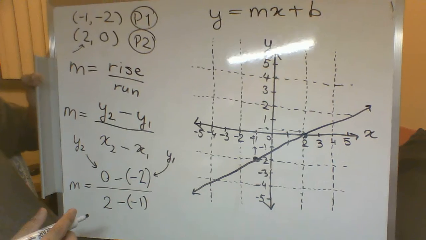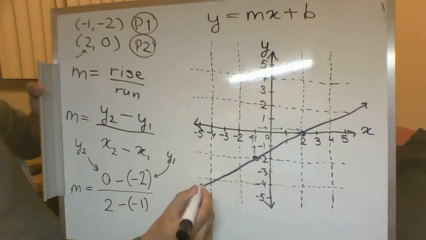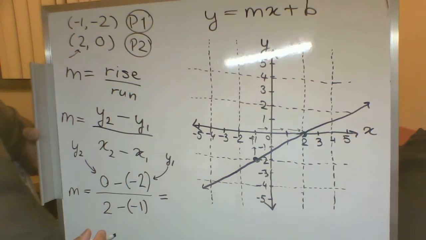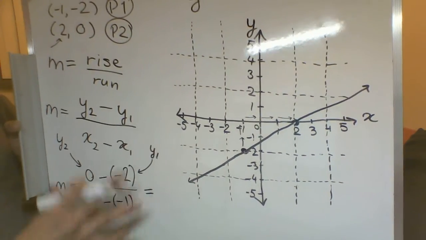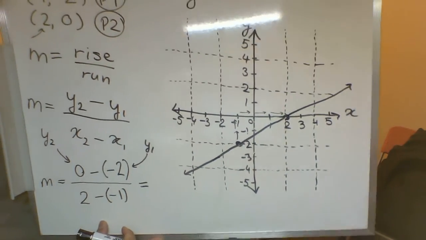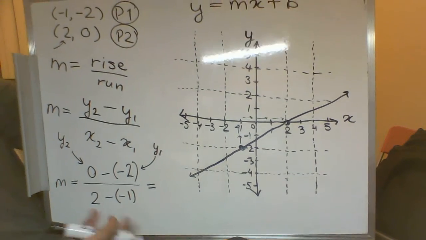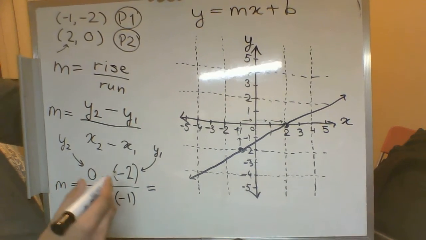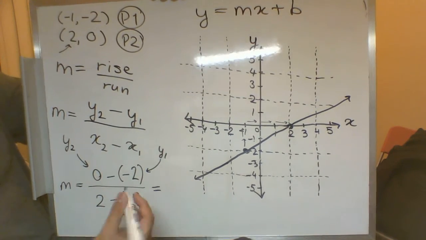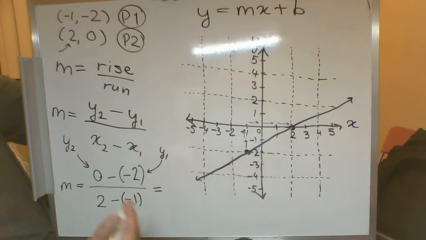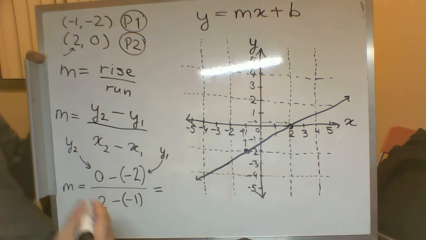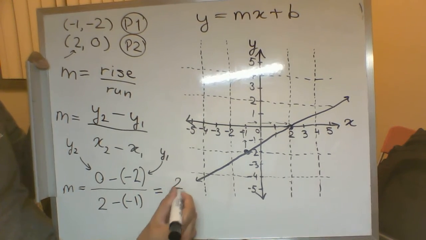So there we go. What this lets us do is figure out the slope by using two points. First we'll calculate what exactly the slope is, because we've got a whole bunch of numbers in here. Then we'll talk about why this equation works. So what we have here is 0 minus -2. If you remember, subtracting a negative number is the same as adding a positive number. So 0 minus -2 is the same as 0 plus 2, which is equal to 2.